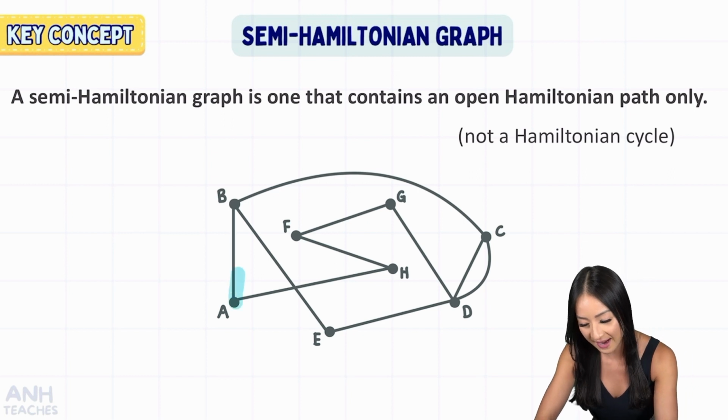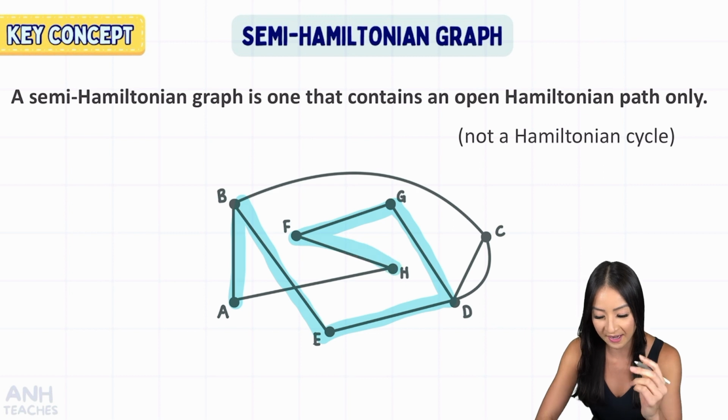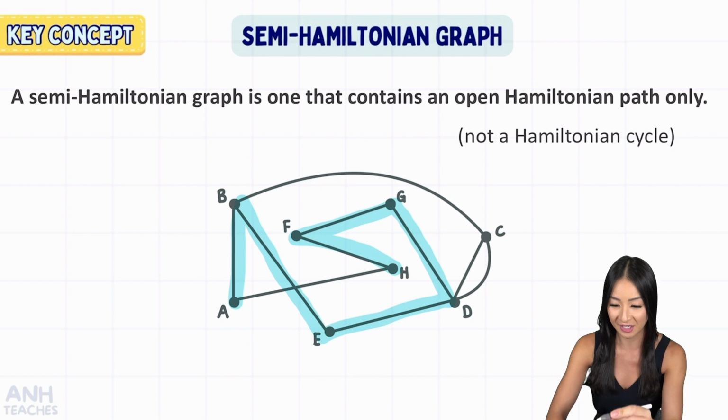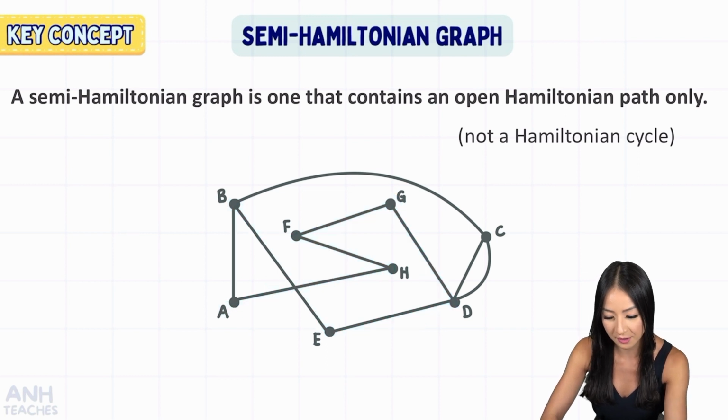So I might start with A and just travel along. I'm making sure that I'm not repeating any edges or vertices. I'm stuck there because I can't go back to A and I haven't reached C yet. So I might try again. Okay, now I can't get to E, so maybe I'll start from vertex B, and I can't get through to C. So because I can't get through to C, I might start from C this time.